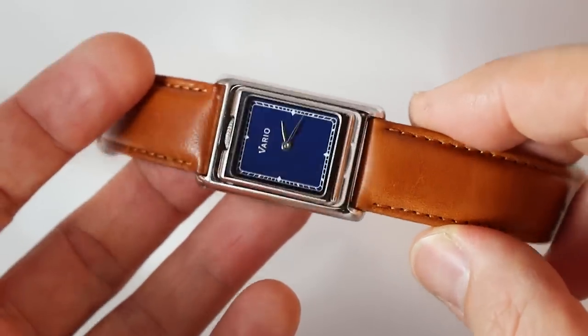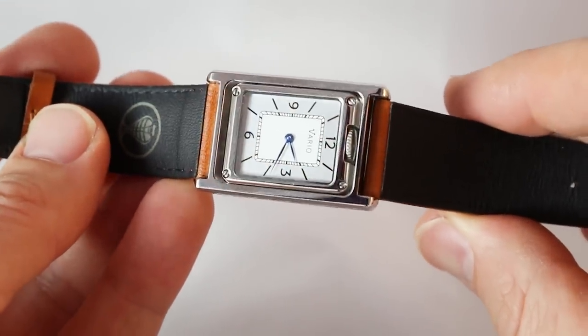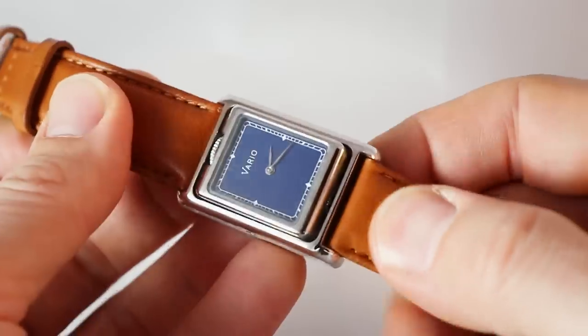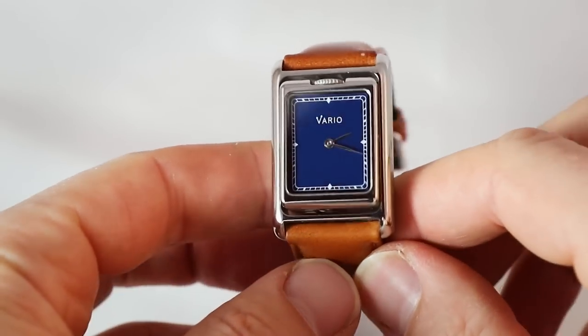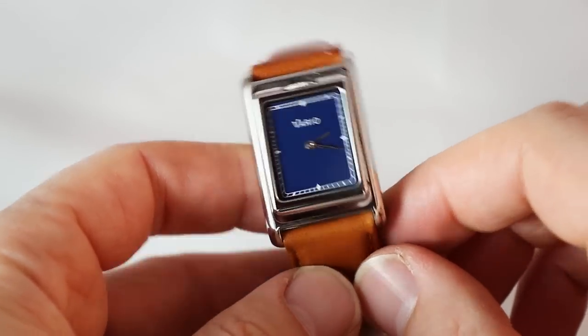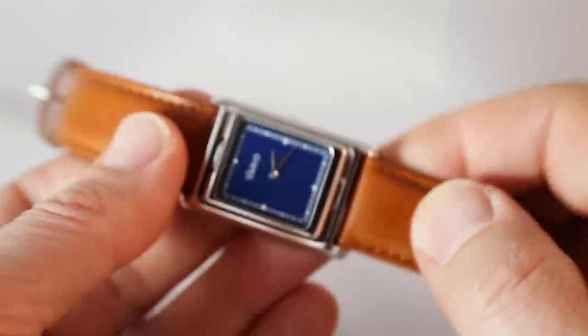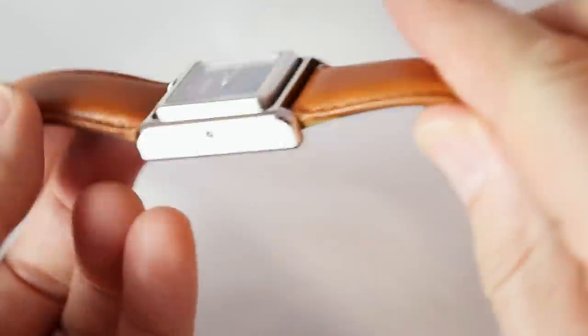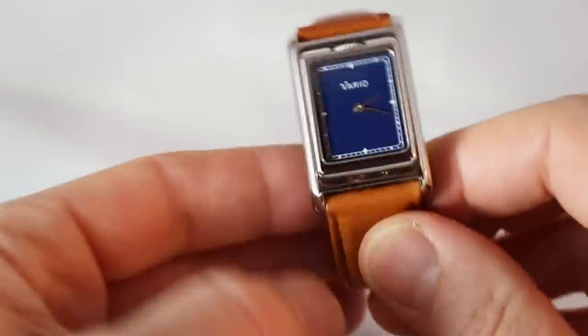But I totally get the idea that this is the busy watch, or the busier watch for your office, for working hours. And then you flip it over and you see this is your second time zone, or your bar watch. And I find this idea very attractive, that you can use it for travel, for a function really, or you can just say business hours and leisure time. Just nice. So beautiful. Look at this.